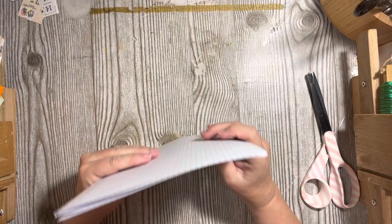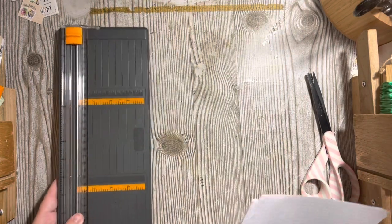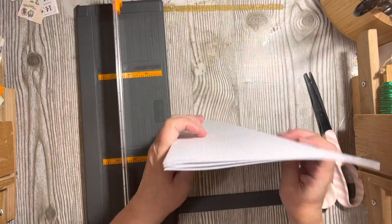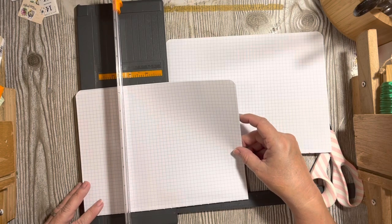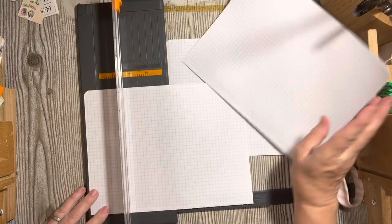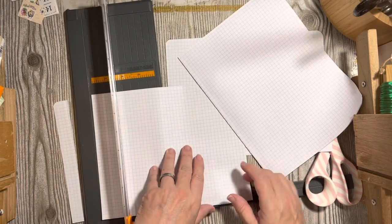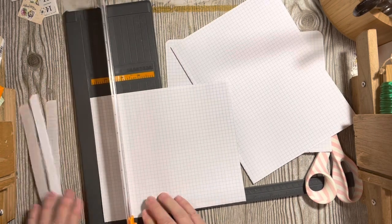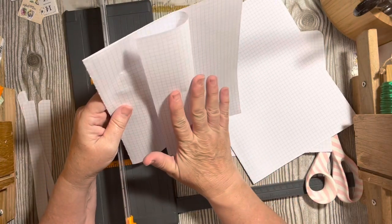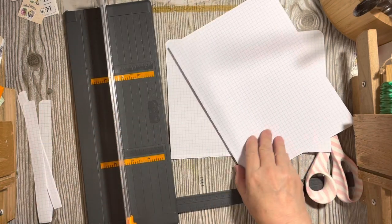Now we are going to want to cut these down. So let's go ahead. I'm going to pull out a cutter, and we're going to get these ready right off the bat. Okay, so I want these to be 8.5 inches like all my other things. I think I can cut 2. Okay, and I'm going to cut this side. If I go straight to the 8.5, then I'm going to do them one at a time, you guys. So I'm going to come here and cut this one down to 9, and then turn it over. I'm cutting off, well, I guess it didn't really matter. So on the other one, I don't have to do it. Okay, so now I can leave this so that it has a flap, or I can cut these down to fit inside the journal.